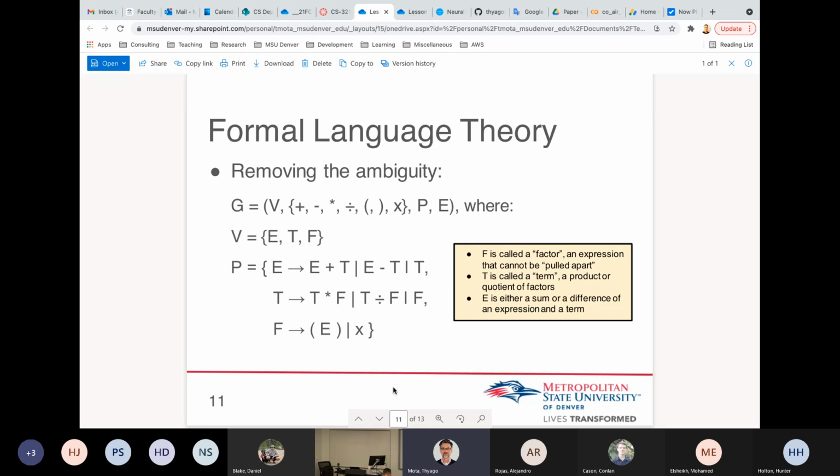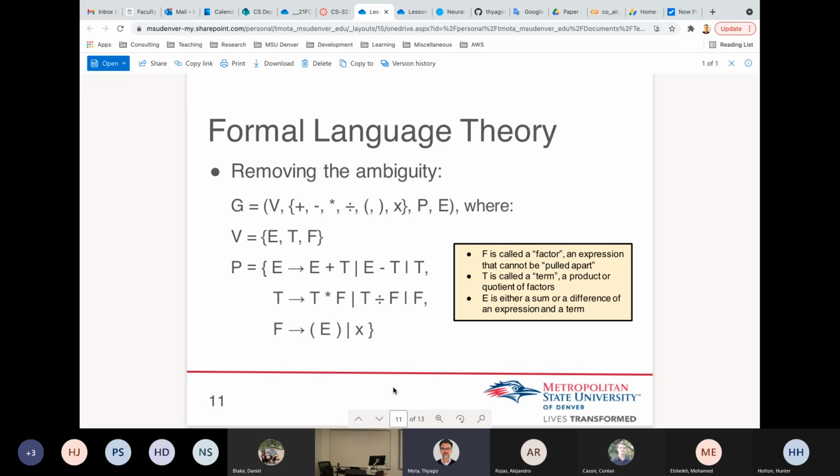So we start with E, and then it kind of forces you to do E plus T. Because if I pick T right away, after I go to T, I can only do multiplication of factors or division of factors. I cannot go back, right?